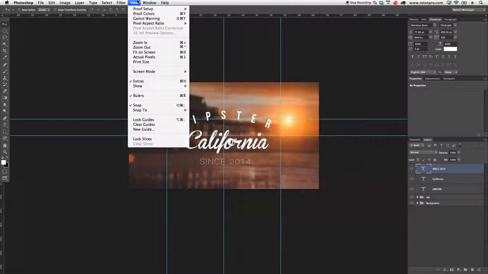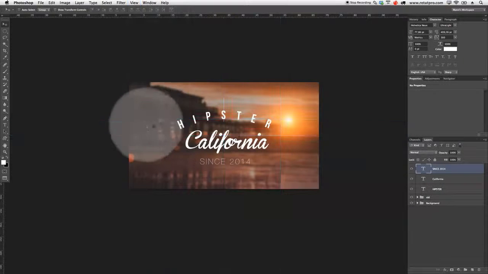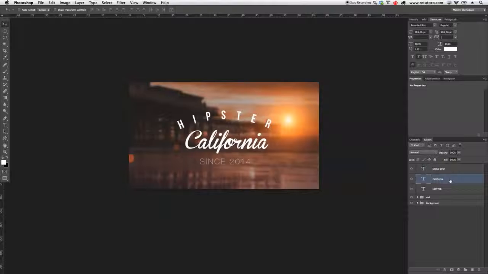Now, for the last step that I still want to do, the lines at the moment are irritating a little bit. So I'm going to go to View, say Clear Guides over here. Great. Now when the guides disappeared, actually, it looks a bit off here. Like, this looks a bit weird. So I think I'm going to select California again. Move tool and just literally move it in a little bit. Okay, as well, just a bit.